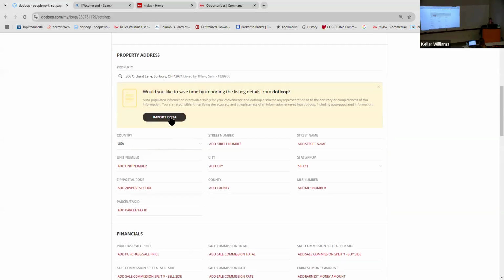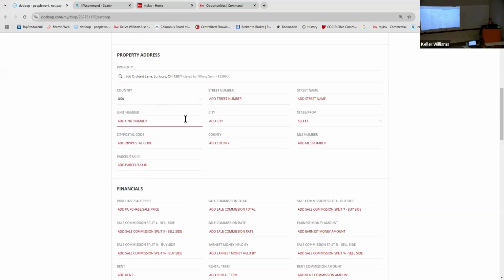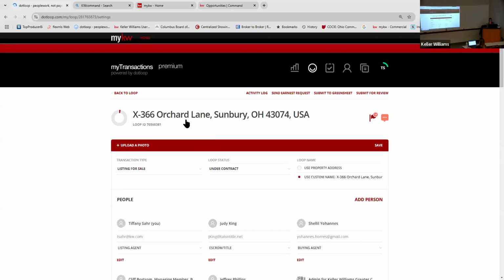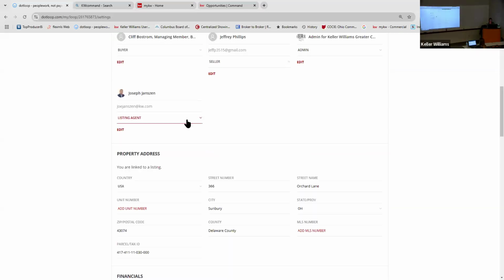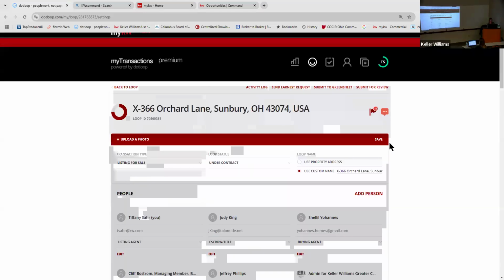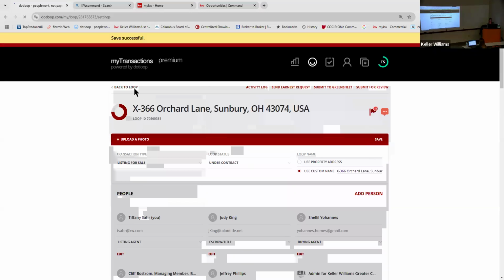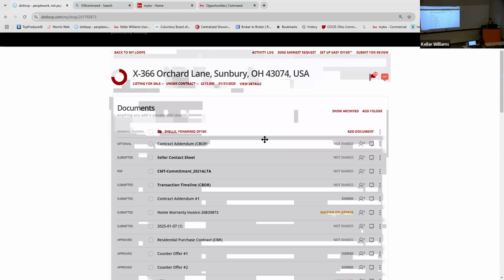Say this isn't your loop, then you import all the data and it all becomes filled out. It looks like it took you directly to your other loop that we're in now, because the name at the top changed and everything. So this goes directly into your loop, but you obviously can't see it, maybe save and go back to the loop, because you're the listing agent as well.